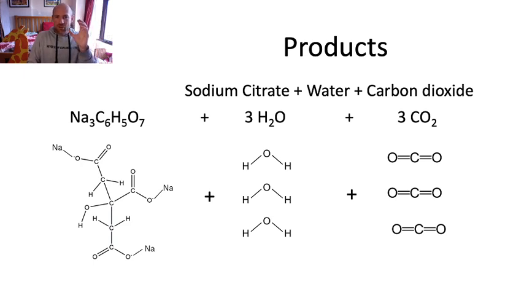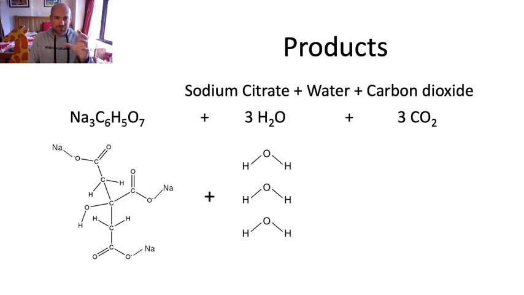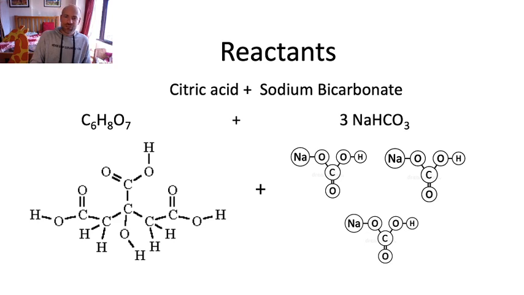This is the thing I want you to think about, right? These were our reactants, right? Citric acid and sodium bicarbonate. So remember, this was citric acid in the orange juice, and that is a molecule, or made up of loads of millions of these molecules of 6 carbon atoms, 8 hydrogen atoms, 7 oxygen atoms.